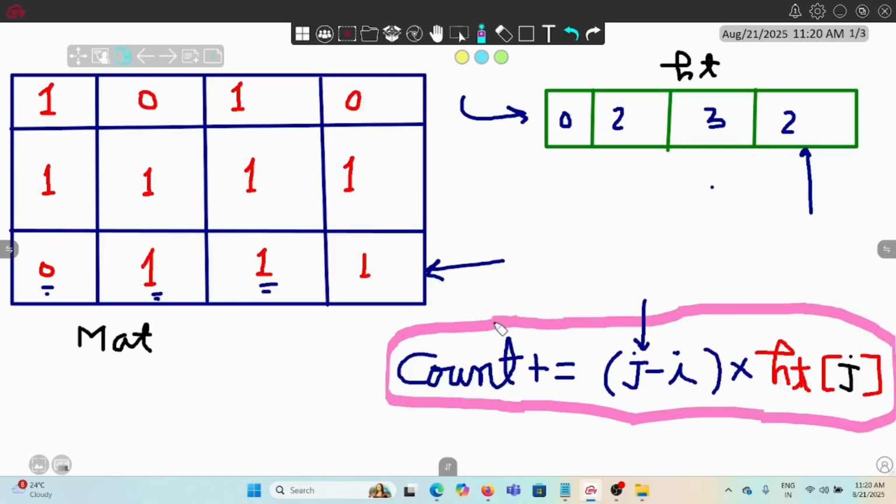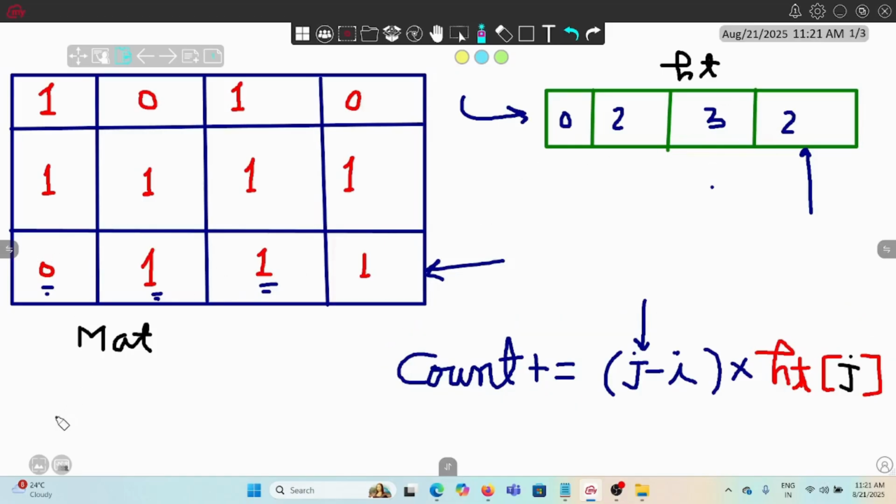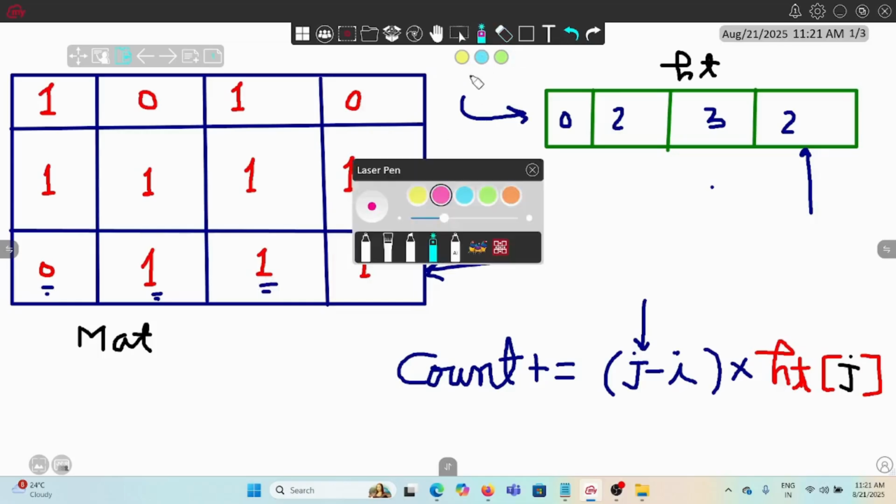Now one thing here is, how can we find this height for everything? For this example we found by eye that here the height is lesser. To find the lesser heights, we can use monotonic stacks. Monotonic stacks are required to get the left smaller or the left bigger values. In our case, we want the left smaller values. So we will take one example to see what a monotonic stack means.